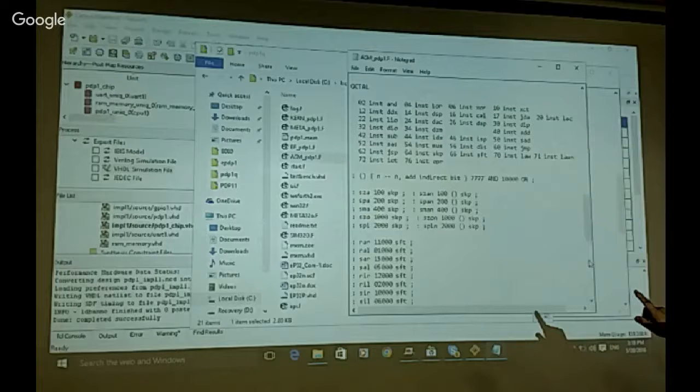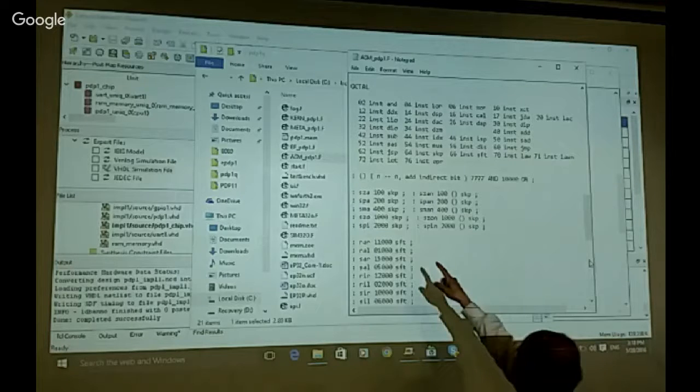So the assembler can handle all these different PDP-1 instructions. And then the kernel, which I am very proud of.